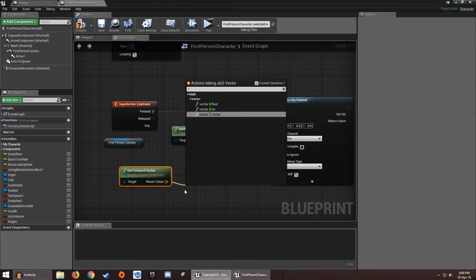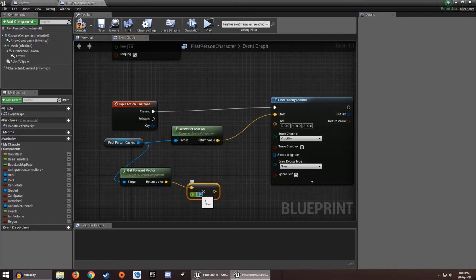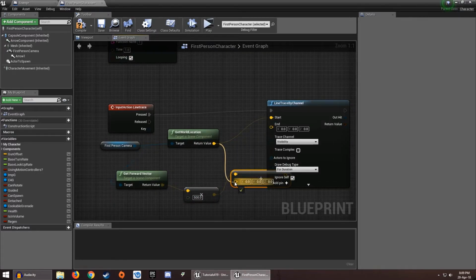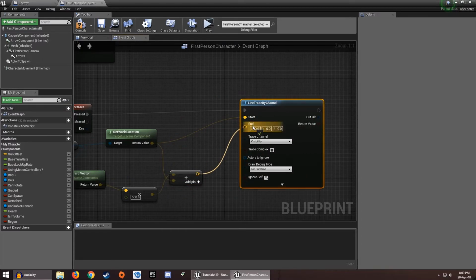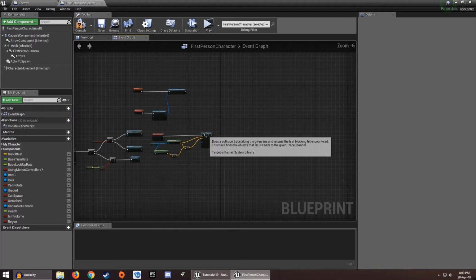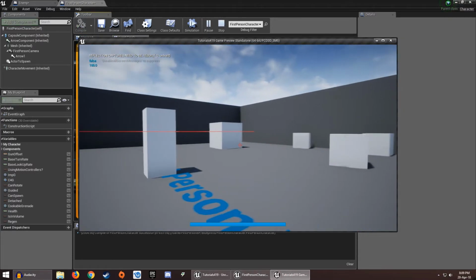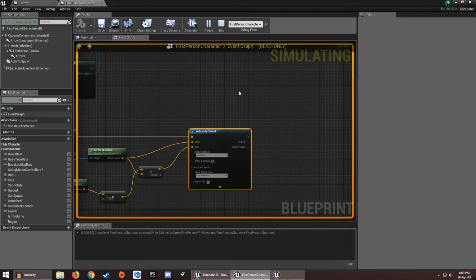Multiply the forward vector by a float, let's say 500. Then add these vectors up and plug this into the end. So now we can create our line trace. If I go into our scene and press E, you can see our line right here.